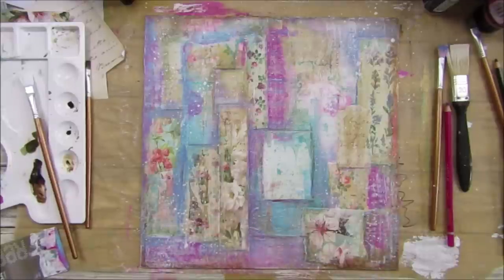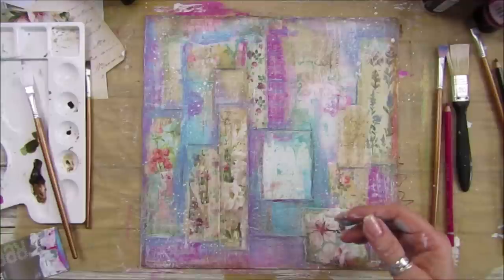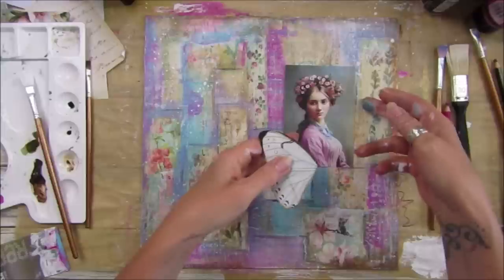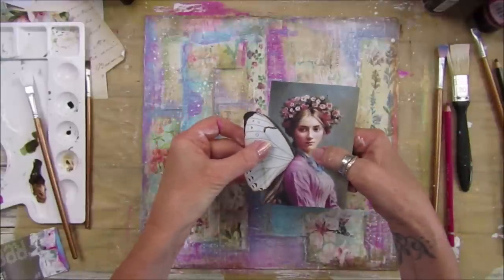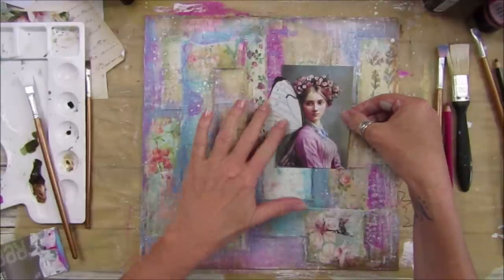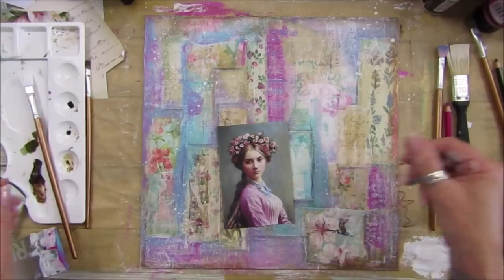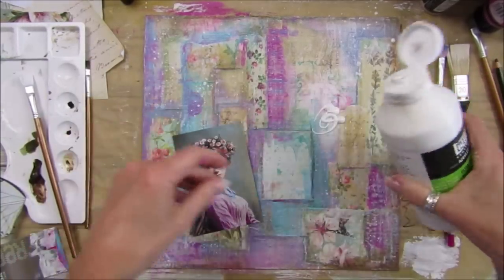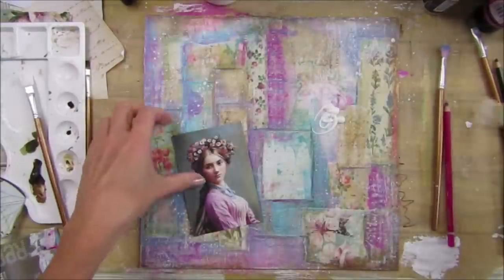It's a little bit wet on there. Let's just take that off. That's okay. So I'm going to stick this on now. I have just cut that a little bit more so it fits onto the top of her shoulder. So let's stick this down. Pop a little bit of this.